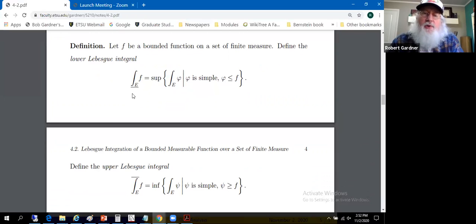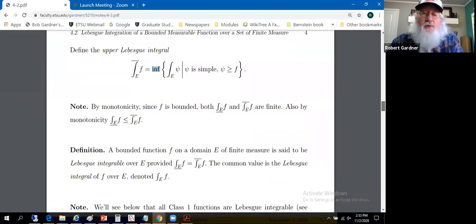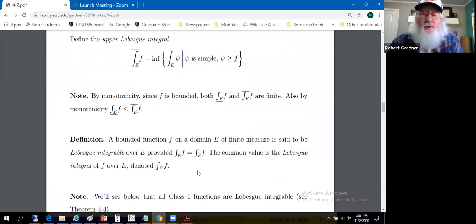This is still called a lower Lebesgue integral because we're still dealing with functions less than or equal to f in a limiting sense. There's your limiting sense right there when we did the sup thing, and down here where we did the inf thing. So lower and upper Lebesgue integrals, a short-term observation shouldn't be too surprising. When those are equal, we're going to say that function's Lebesgue integrable.